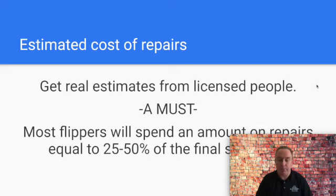You have to hire a real person with licenses and insurance, because you're now selling this work to someone else. And when they come in and say, this is not good, this isn't right, who did you hire to do this? You can't say, I just got some guy Joe and he did good work. No. You have to say ABC company.